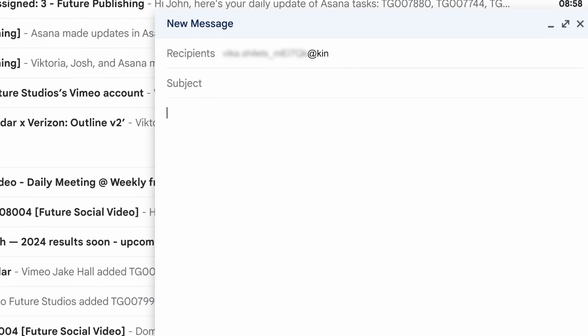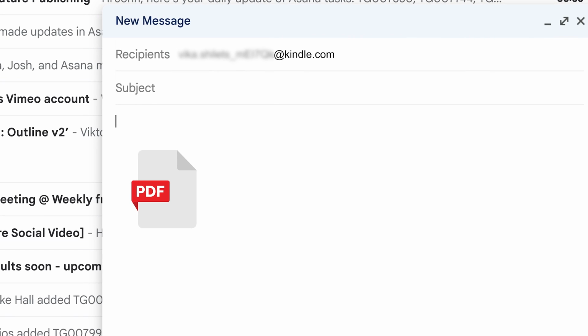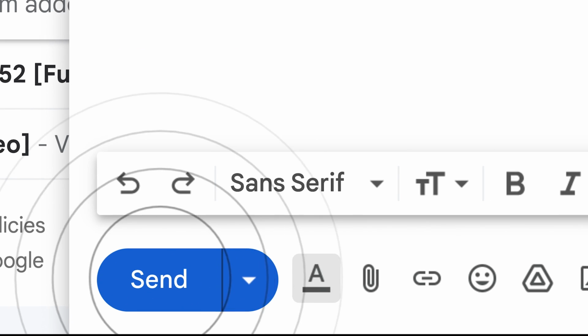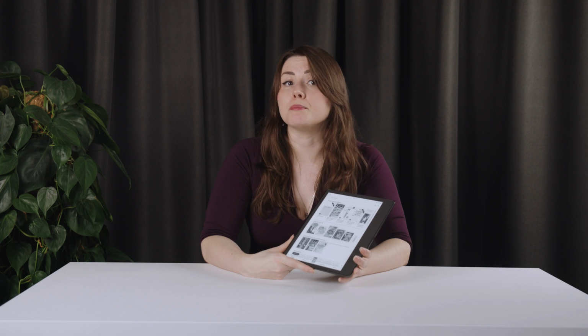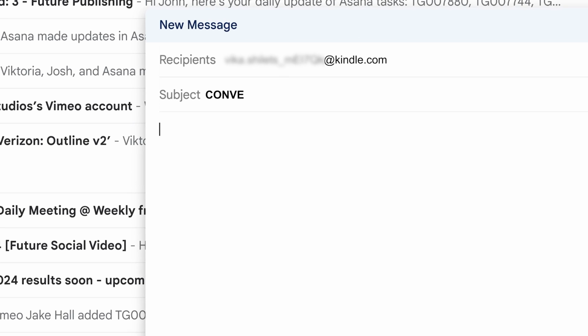Head over to your email client of choice and then attach the file to an email before sending it to your Kindle email address. You're able to send multiple documents at once, so if you have loads of files you want on your Kindle, you don't need to send separate emails. It's worth pointing out that if you're sending over a PDF file, you can actually ask Amazon to automatically convert the file into a Kindle one, which lets you annotate the sections and change the font size just like the rest of your Kindle books. Simply put the word convert as the subject line and the rest will be handled for you.